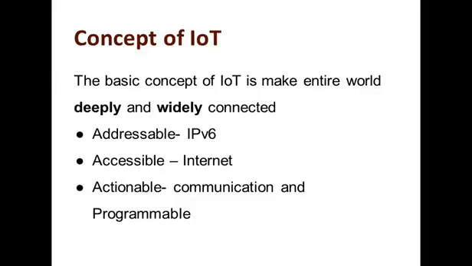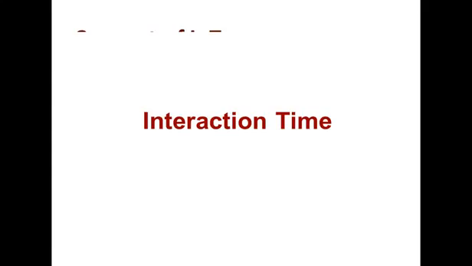So when IoT comes into implementation, there are many applications. There could be smart homes, smart cities, smart lighting. What smart means: today in many towns, we often see street lights still on even at 8 o'clock in the morning. Why does it happen? Because today somebody has to manually switch off the light, and if they forget, it continues. But if you have an IoT system, it will sense that it is 6 o'clock in the morning, and then automatically switch off. That kind of thing is called smart lighting. And as you know, the new Indian government is planning to develop some 30 smart cities in India.